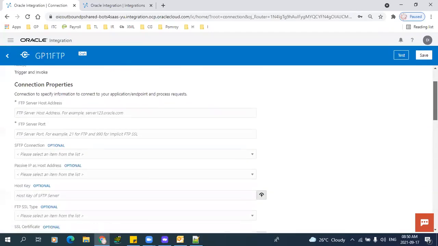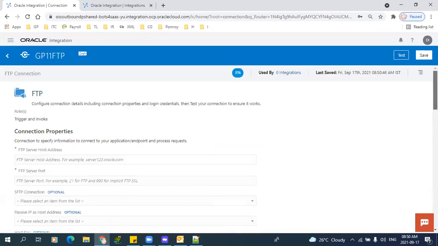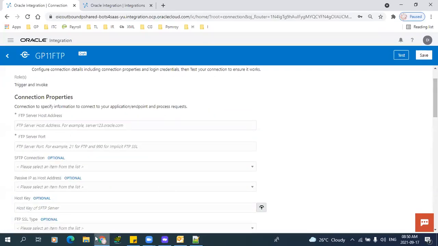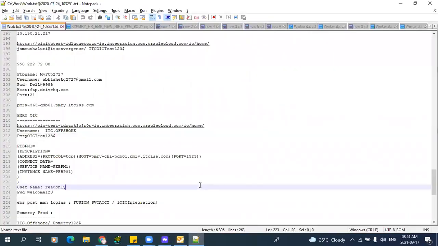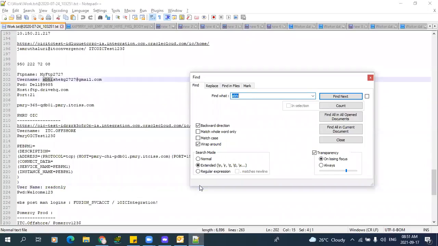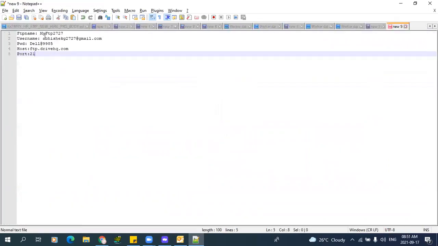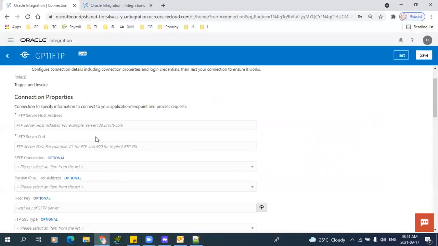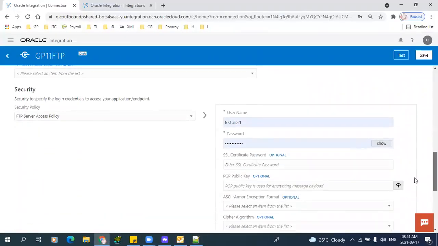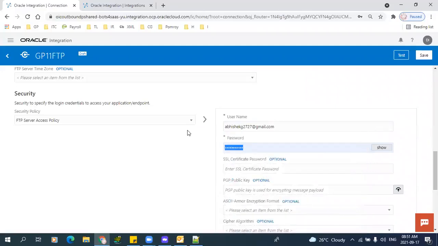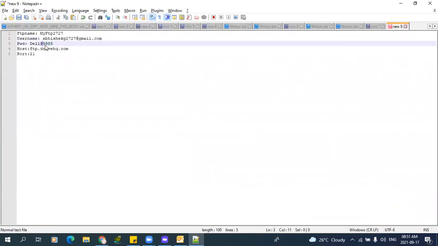Now you can use FTP related configuration details here. So I have an FTP. Let's see whether it works or not. I have my FTP details here. This is my username, and this is my password.